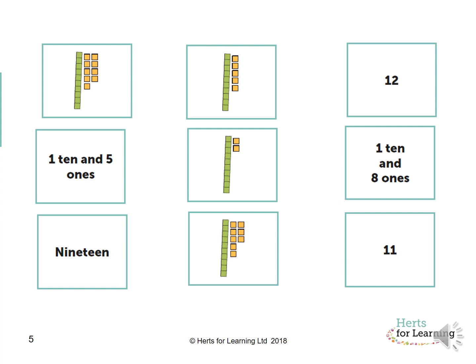Along the top row again, our number on the right hand side, we have got 12. So we need to see which of our representations shows 12. And right in the middle square there, we have got 1 10 and 2 1s, so we can match them together, 12 and 12. We've done 1 10 and 5 1s. We've done our representation of 12, so we're on our second row, third one along, 1 10 and 8 1s. So if we have a look at what we've got left, we've got the number 11, which it does not match with, and then also on the bottom row there in the middle, we have got 1 10 and 8 1s, so we can match those 2 up, which means our missing number is 11.